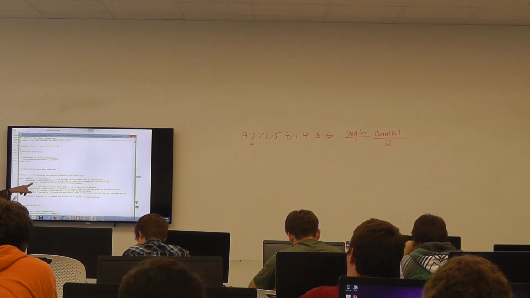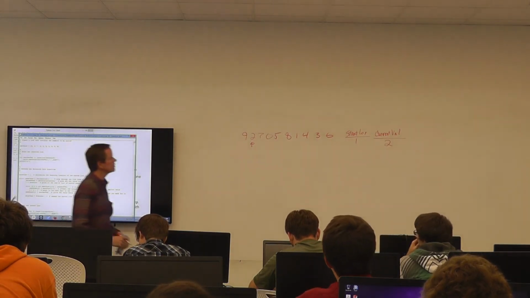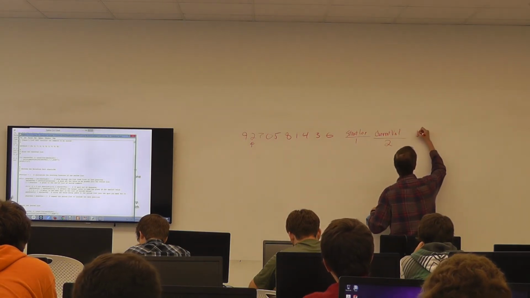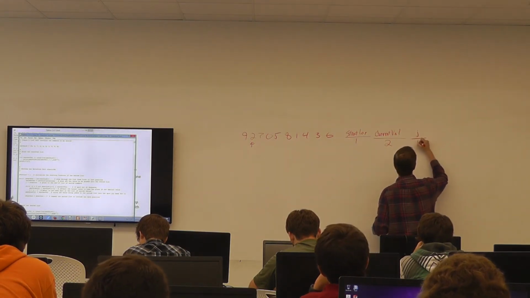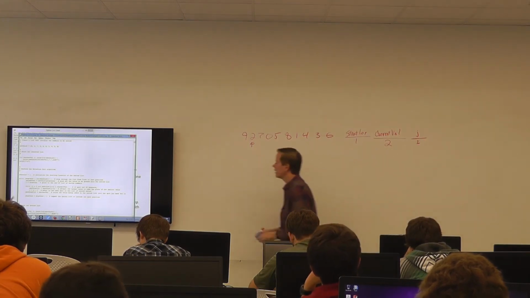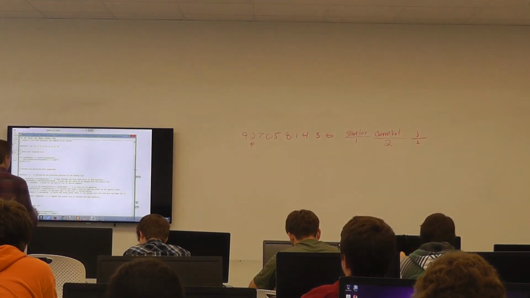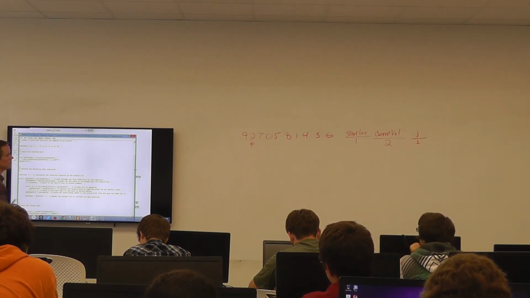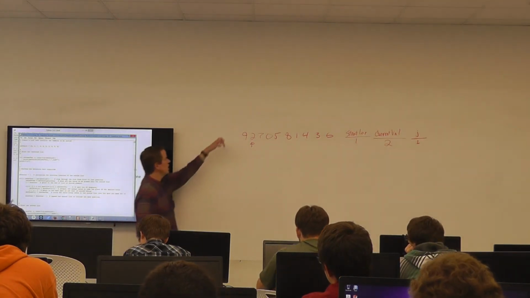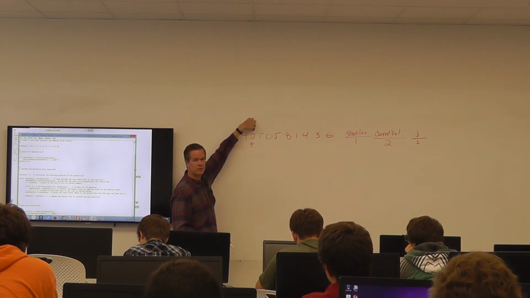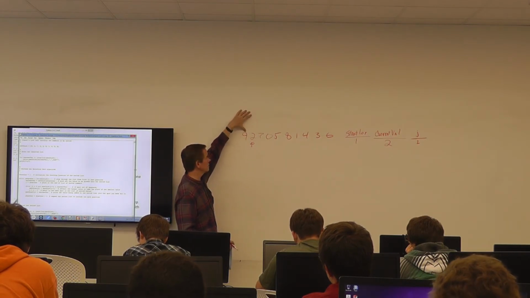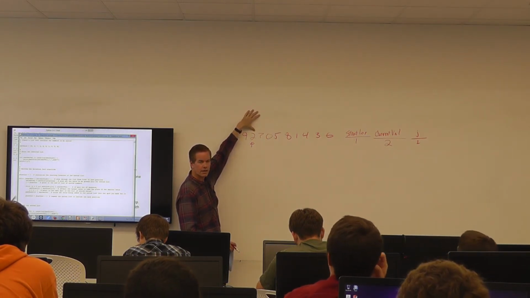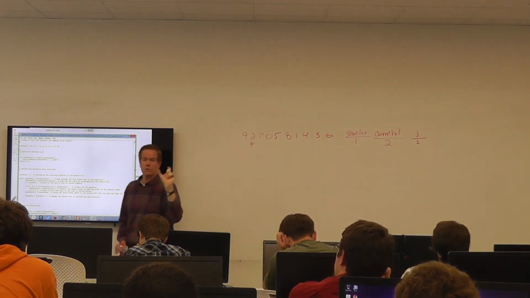J equals start loc. What is start loc currently? 1. Not really the best overall variable name, but we'll look at it for right now. Point to the end of the list of sorted numbers. So J points right here. Is this the end of the list of sorted numbers? The answer is yes, because 9 was already on our list by default. Now we're planning on adding 2 to our sorted list, so our sorted list is only really 2 items long.